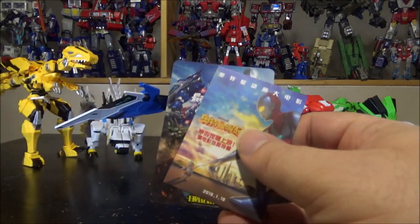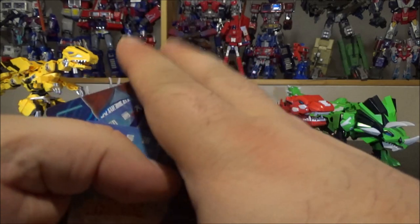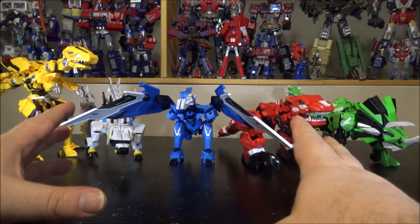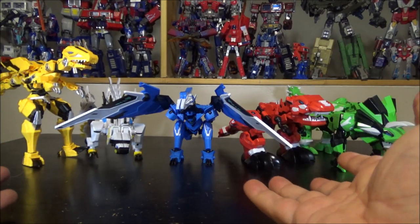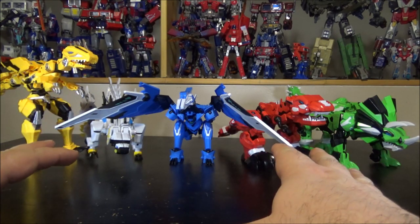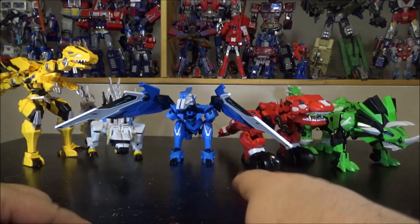So yeah, like I said, they all come with the same cards, so I got a bunch of these. So yeah, whatever. All right, so the figures themselves are Power Rangers looking colored. It's a Power Rangers looking thing and kind of inspired by Transformers a whole lot.